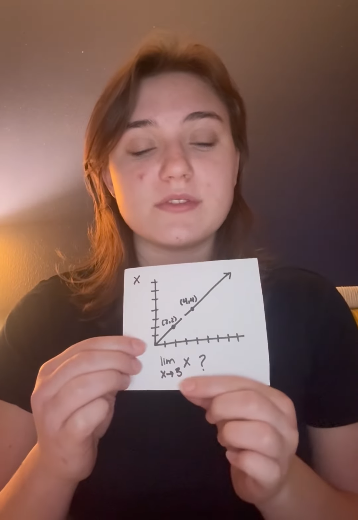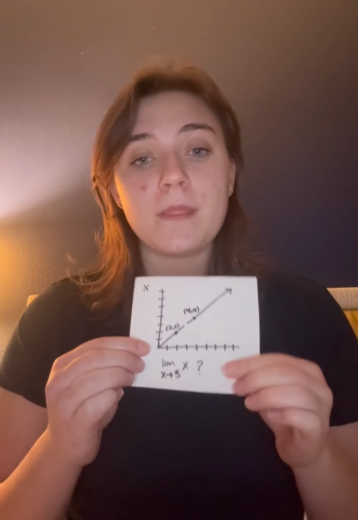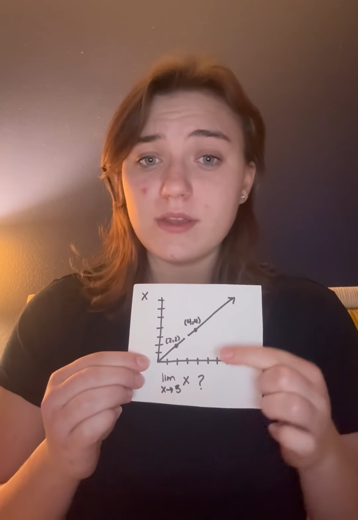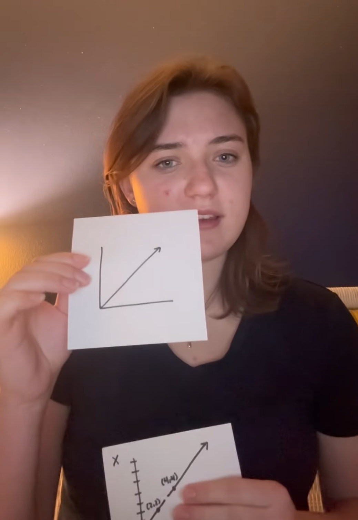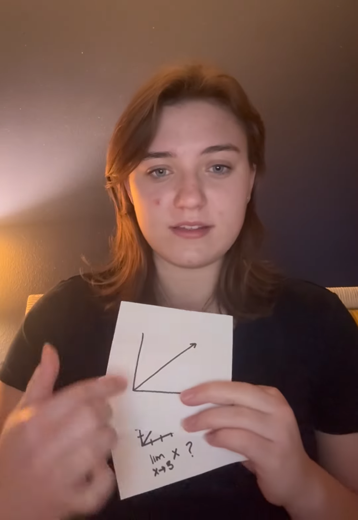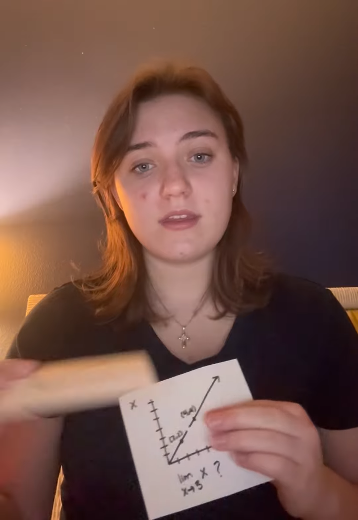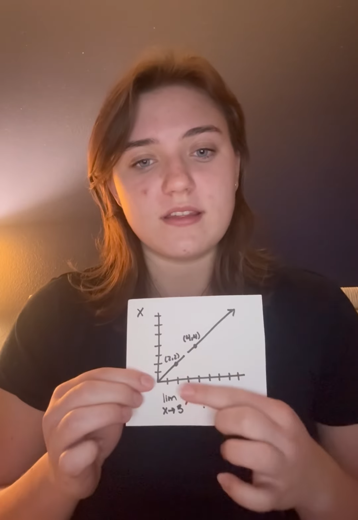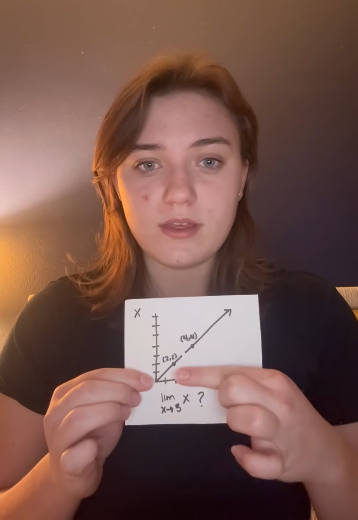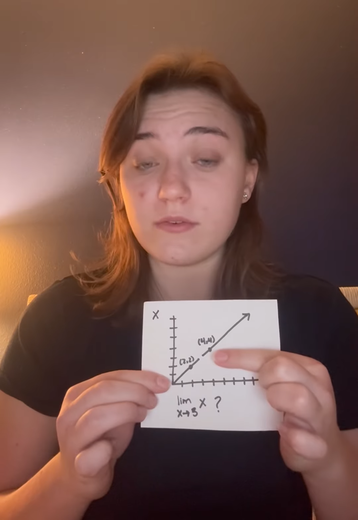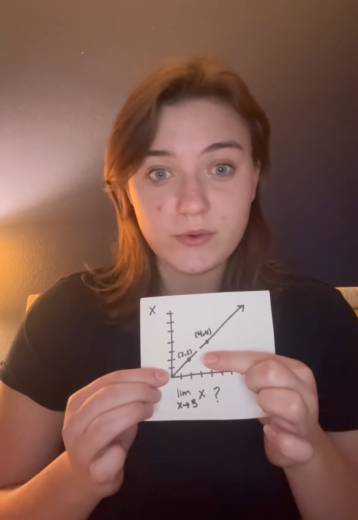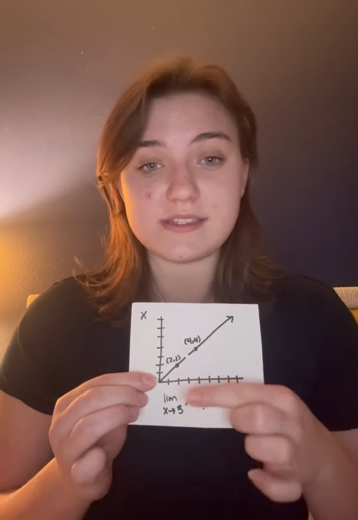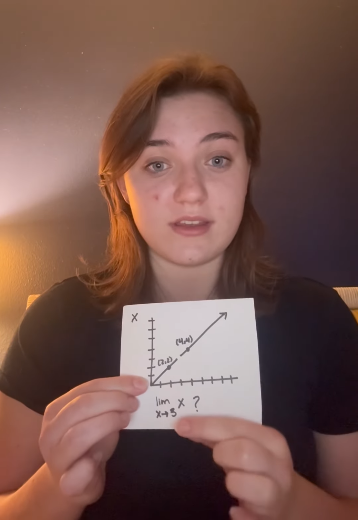You're probably going to be asked, what is the limit as x approaches 3 for x? Well, if we look at this graph and we say, hey, that looks a lot like this graph. Linear, keeps going. And we also see that the value here of 2 is approaching 3 and the value here at 4 is approaching 3. Well, what is it approaching? 3. So that's our limit. That's the value that the function is approaching at this place.